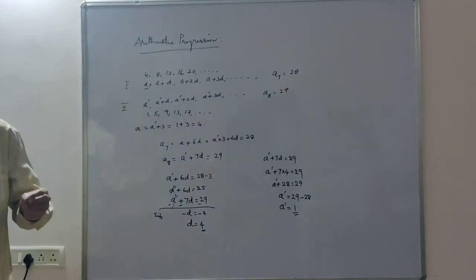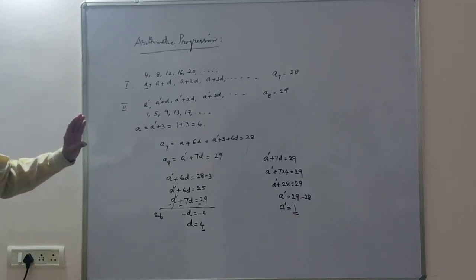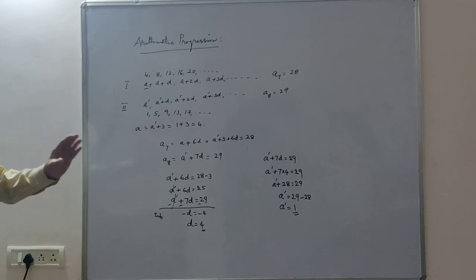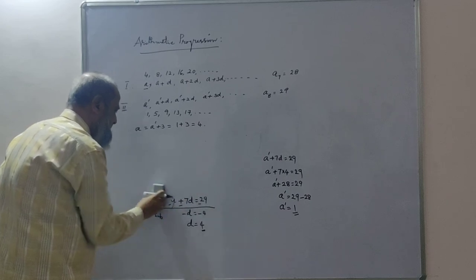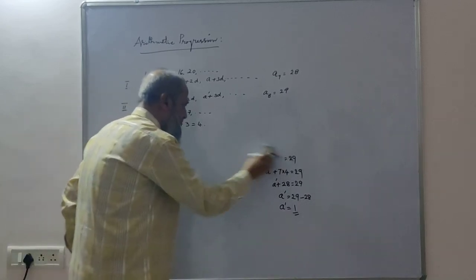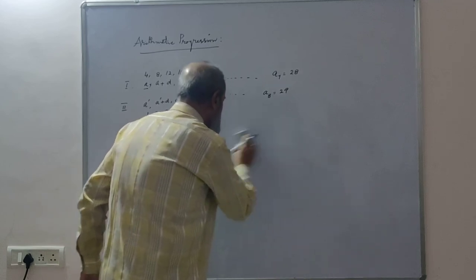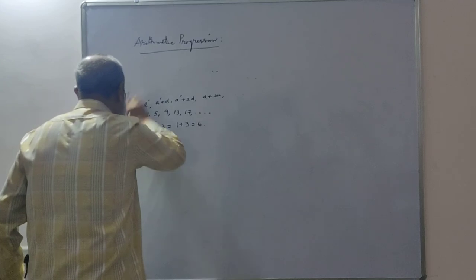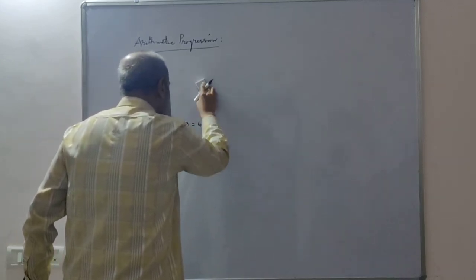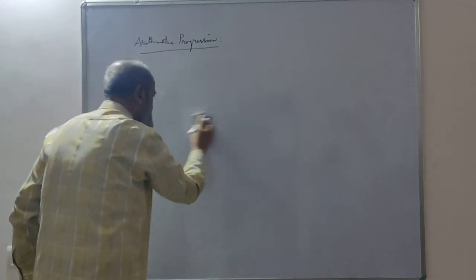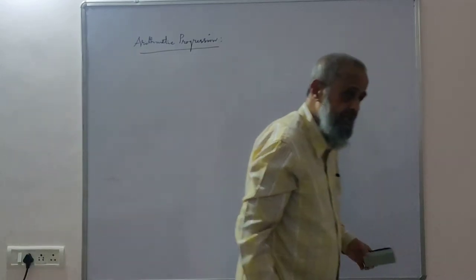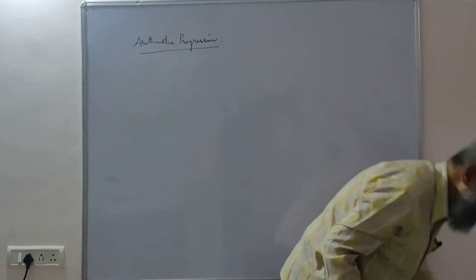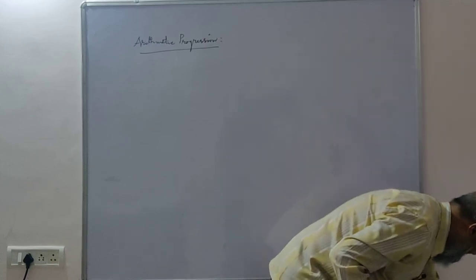This problem will fetch you 5 marks. I hope you have understood this. It will be a little complicated. Because it has more marks, you can expect it to be a little more complex. The problem will be a little more complicated than the first one. The first problem was for just 2 marks. That was a simple, straight question: calculate the sum of 20 numbers of the given series using the formula. It was a direct problem. It carried only 2 marks. This is slightly more involved. I hope you have understood that. If you have not, you can always ask me to explain it once again.